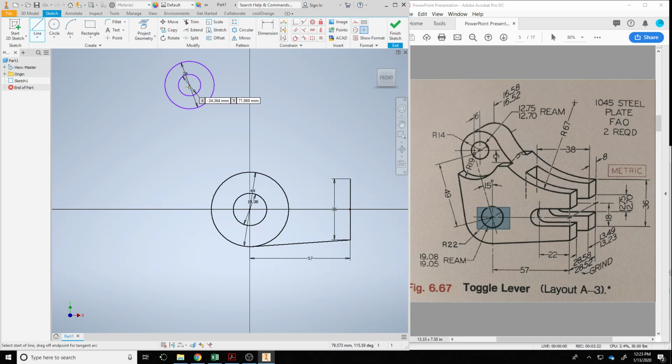I'm then going to draw a line from here to here, and then a line straight up. The line straight up locks in automatically at vertical, and then I'm going to dimension it. That has an angle of 15.